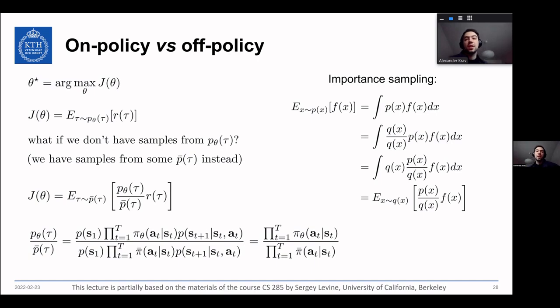And this is something that we can easily calculate. It's a product, so it's pretty easy, and it doesn't really affect the gradient calculation that much.